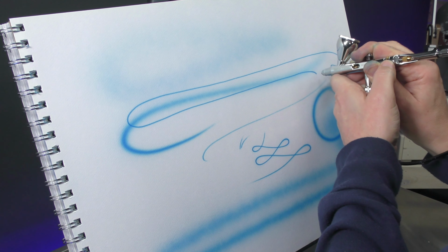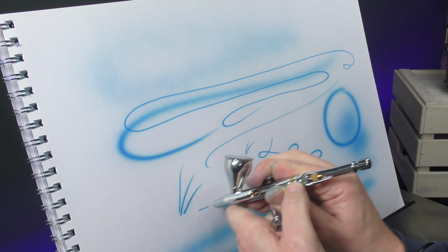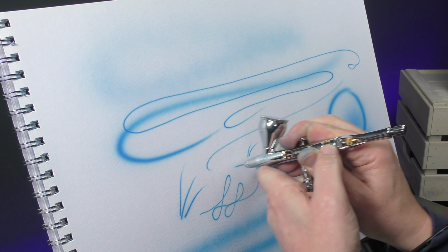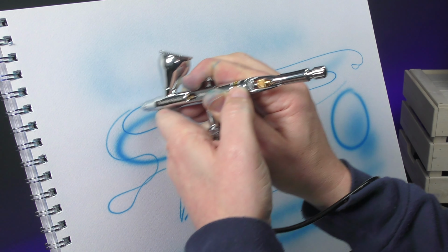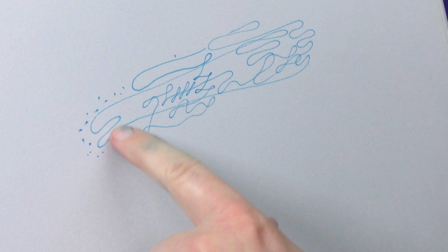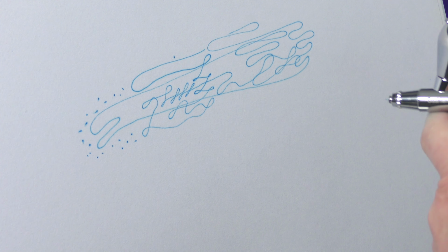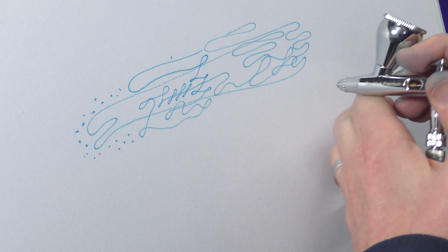Seems to be fairly easy to pull a fine line. The trigger's comfortable. Feels a little bit like the trigger on a wider Micron. So these were some fine lines and dots that I did with the 0.2 Mobius. So let me see how the 0.3 stacks up against that.